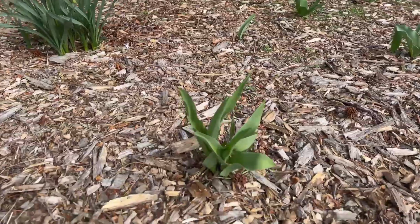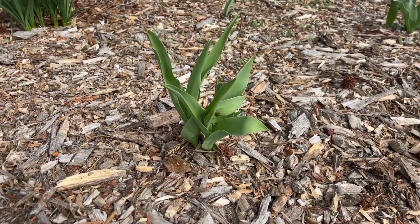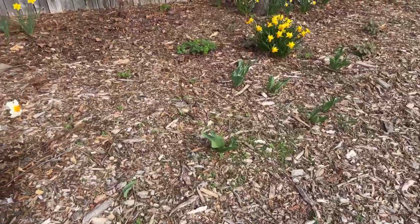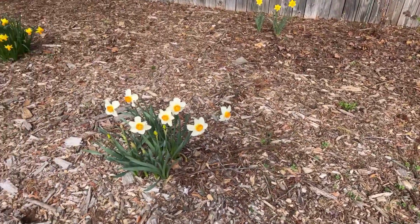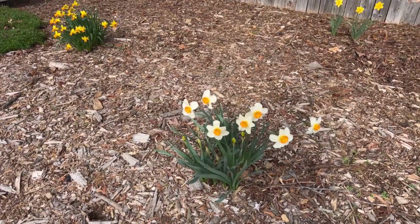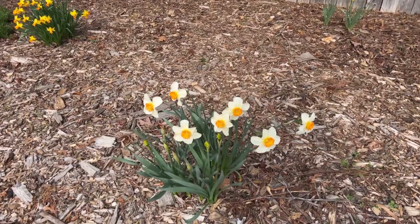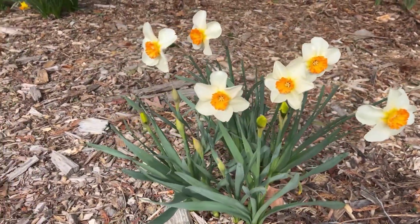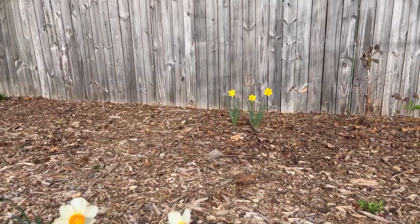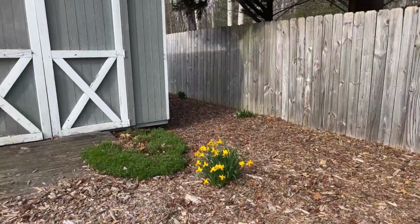And one or two even have buds showing inside, so I will get a few tulip flowers out of this. I'm not sure exactly what they'll look like, but yeah, we'll see what happens. Tulips are always a mystery here. If they don't get eaten by the squirrels, they come up, right? Some more. I really like this particular variety of daffodil. Look at that coloration. These are just really pretty. I got some plain yellow in the back there. Yellow flowers, yellow trumpets, and some yellow and orange there.